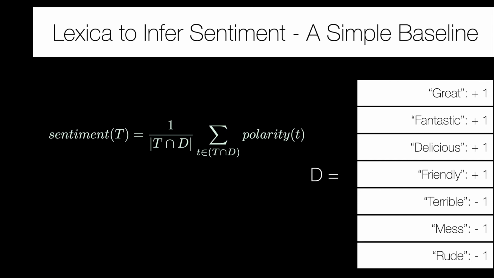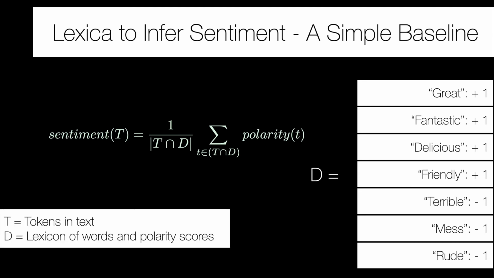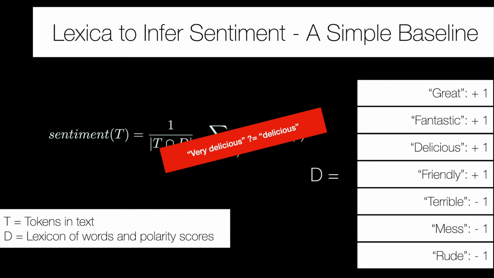So you can imagine if we have a large collection of these words and scores, then all we need to do is say, given some tweet of text T that we've tokenized up into a bunch of separate tokens, and we have our lexica of words and polarity scores, D, then we just look for what's the average polarity for words in our tweet that have a polarity score. So we'll throw away things like the, or, and, or is that don't really have any sort of meaning from an attitudinal standpoint, or they don't really tell us anything about the attitude of somebody, and say, well, what is the average polarity of this message? This is a super simple, standard kind of baseline for ascribing this kind of polarity.